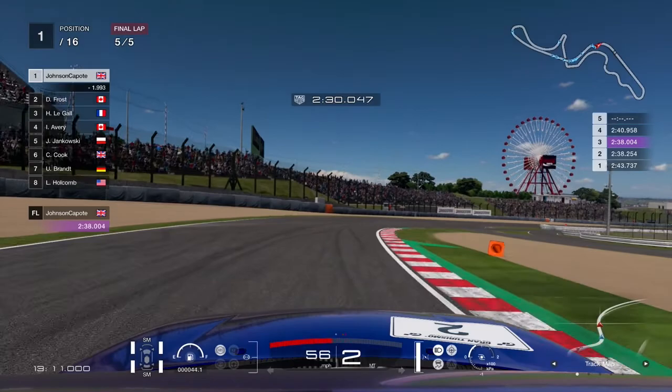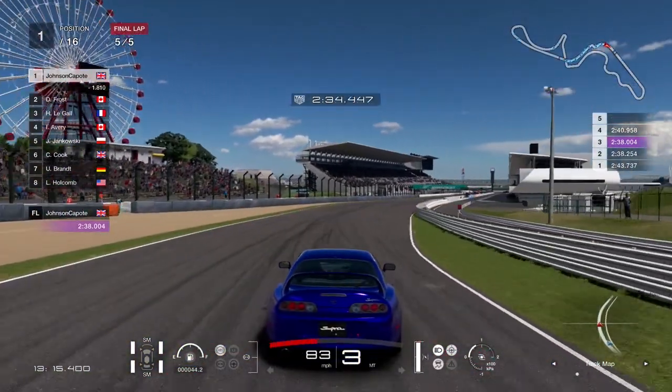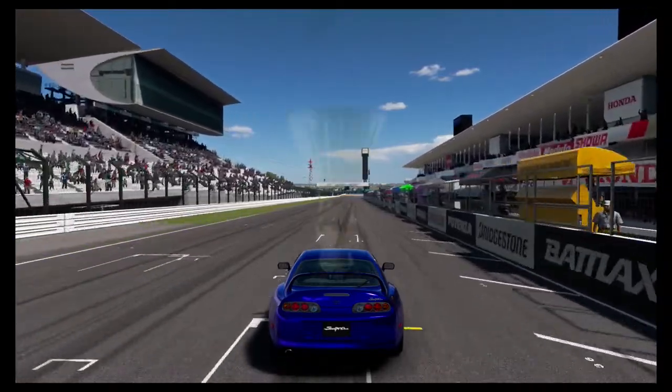But in the end, it will not matter. We are coming across the line to take a dominant second victory. Well, not quite a dominant second victory, but a much more comfortable victory than the first race. Here we go. And across the line. Waving the checkered flag. We are home.